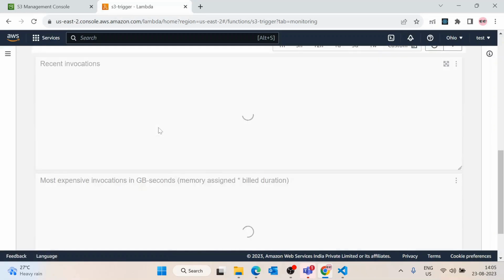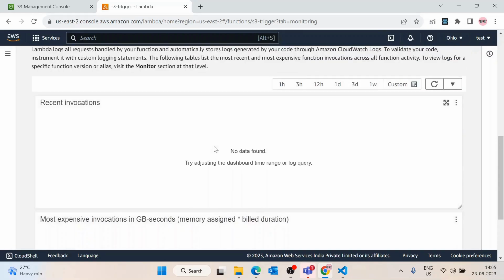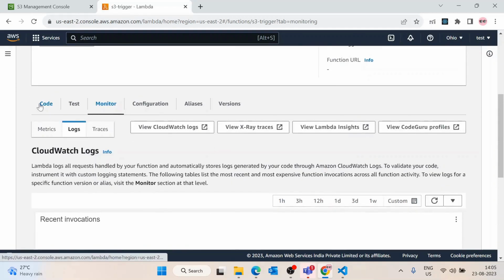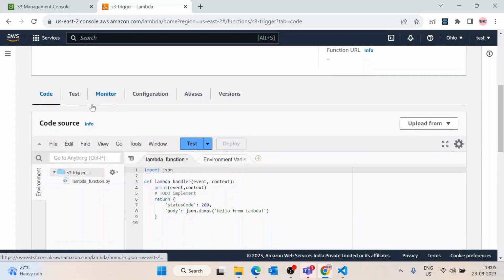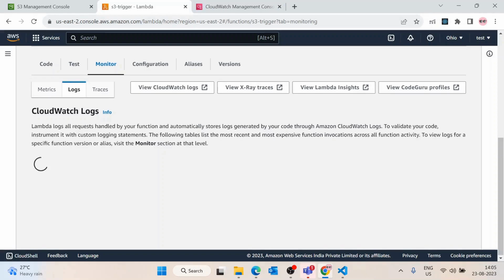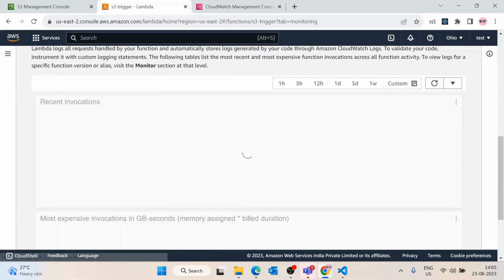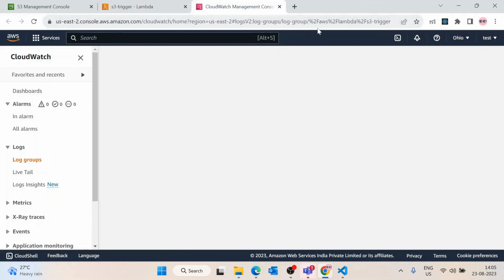I think let's see if we got the logs on the CloudWatch console.